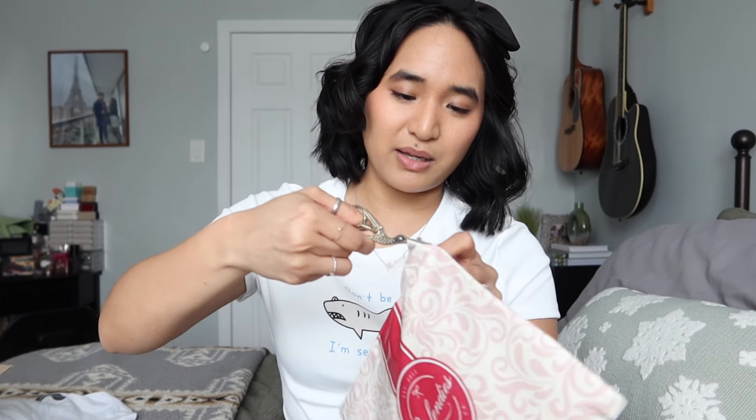If you guys don't already know about Splendys, they are an underwear subscription box that sends you three new pairs of underwear every single month, and it's always a surprise — you don't get to know what you're gonna get. I love getting a surprise every month at my door. There's so many fun things — different shapes, colors, and patterns. Check out the description box for a coupon code to save money on your subscription. I don't get any money if you sign up using that code, it's just for you guys to save. Alright, let's get started!